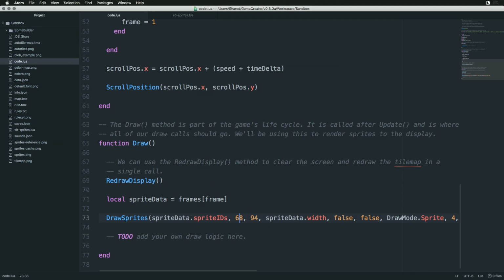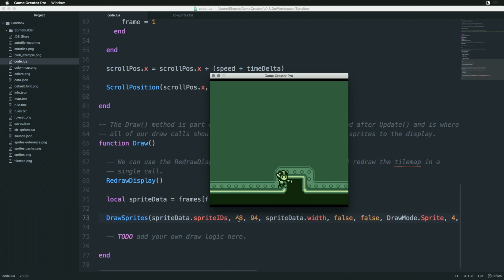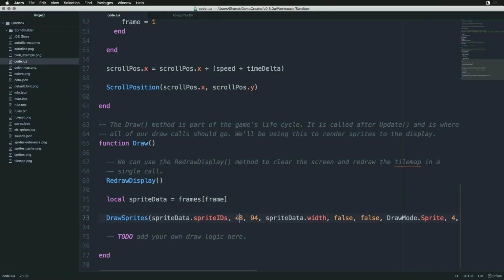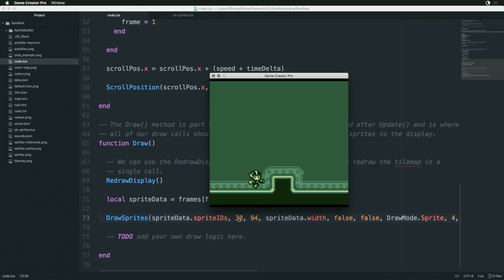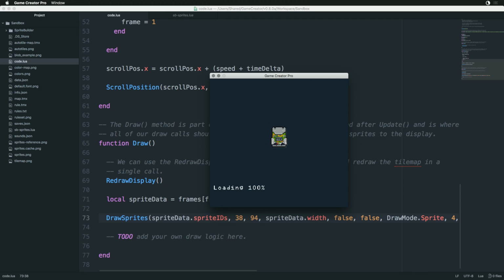We would probably push him off to, let's set him to like 48. So now we are a little bit further back. Might move him back a little bit more. So there we go. All right, that works. So here's what we want to do. The next step is let's try to figure out how we can get the background to copy correctly.